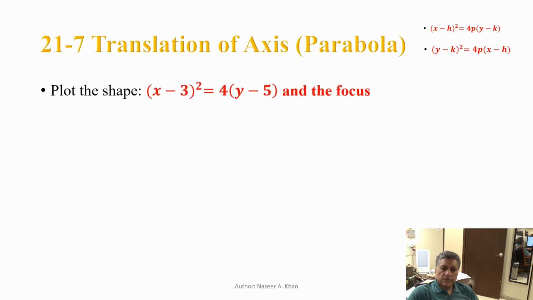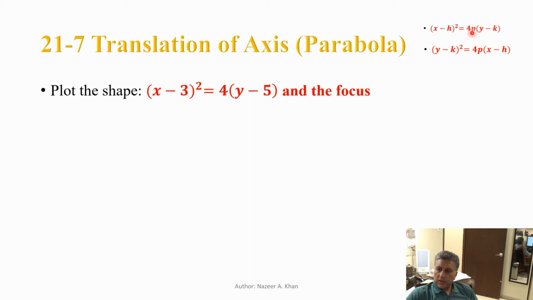When we look at this, we have to plot the shape. We're given this particular shape here. And when I examine this, I know that this is a parabola because I don't have two squared terms. If we had two squared terms, it would more than likely be a circle or an ellipse, but because I have only one squared term, then I have a parabola, and it is in that particular form that these two equations are going to fit, right?